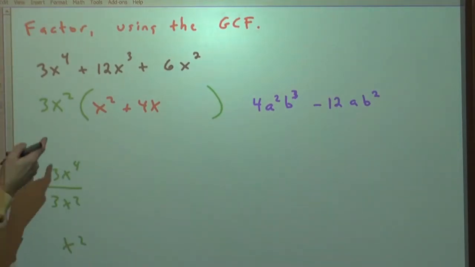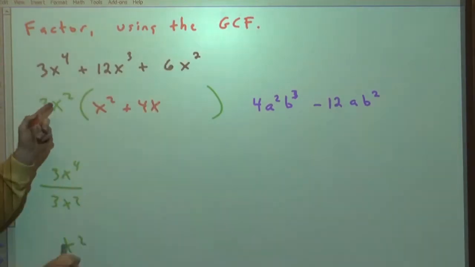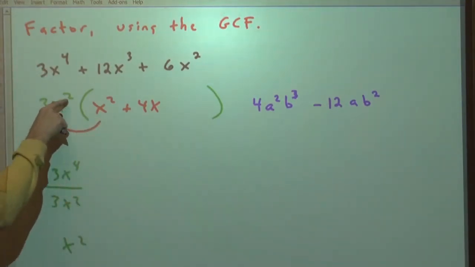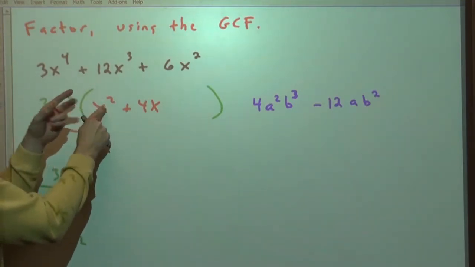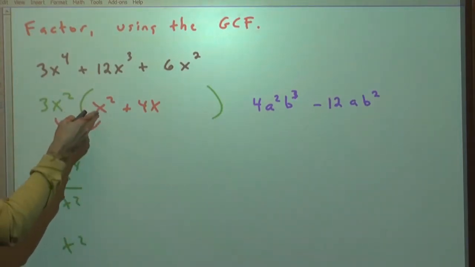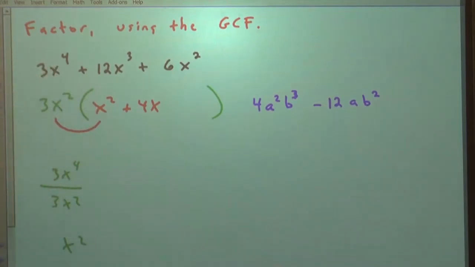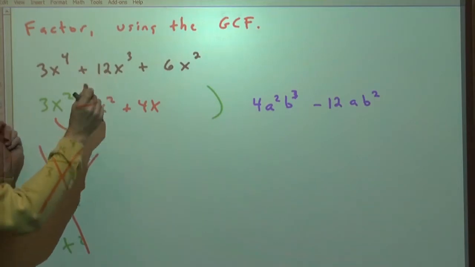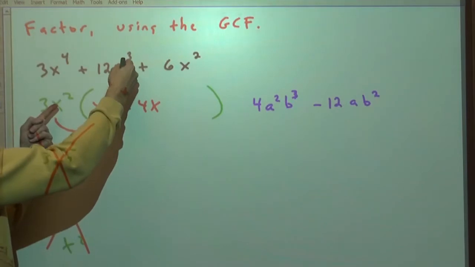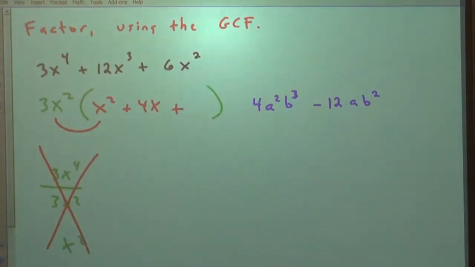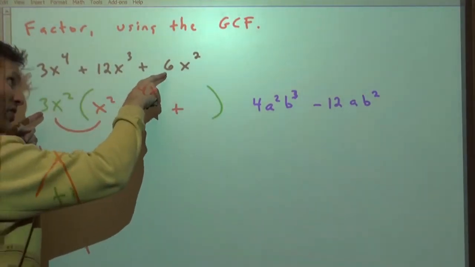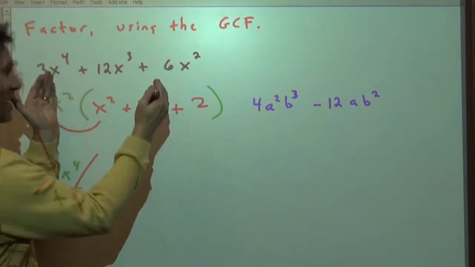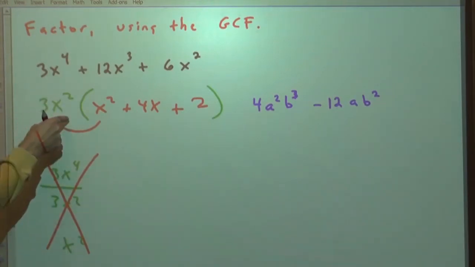And now let's see another way to do this. Instead of division, what I think is simpler is, once we have the greatest common factor of 3x squared, just ask yourself, what do I have to multiply this by to get back to the 3x to the 4th? This is 3x squared, 2 x's are being multiplied. I need to multiply by 2 more x's to make it up to 3x to the 4th. I think it's easier to figure out what that term is than to actually do division. So why did we end up with 4x? Well, 3 times 4 will get us to 12. x squared requires being multiplied by 1 more x to get us up to the x cubed. What term goes here is our final term in the trinomial. I have to multiply 3x squared times some number to get us to 6x squared. Don't need any more x's, just need a 2. There it is, that's in factored form. This monomial times this trinomial, factors, things that are multiplied together. So this is the factored form of that trinomial.